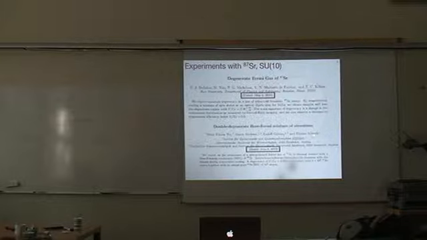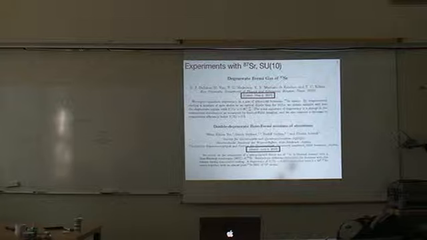So here is another group, whose leader is Florian Schreck from Innsbruck. And here is his paper dated June 8, 2010. And so they can also cool down strontium atoms. And in fact, on top of what these guys can do, they can also pre-select the fraction of the population with different projections of the nuclear spin. So they can, for example, choose all the nuclear spins to be in some direction or in some other direction. In fact, now these guys, since this paper was written, have already placed those atoms on the lattice. And so these things are happening very quickly.